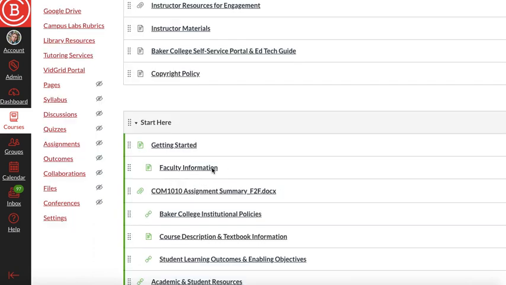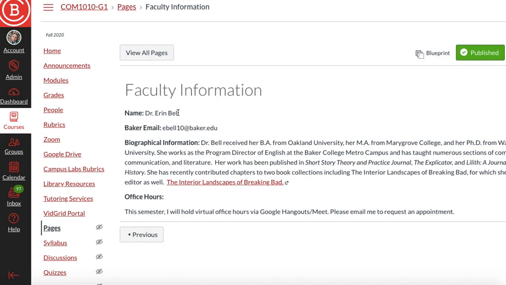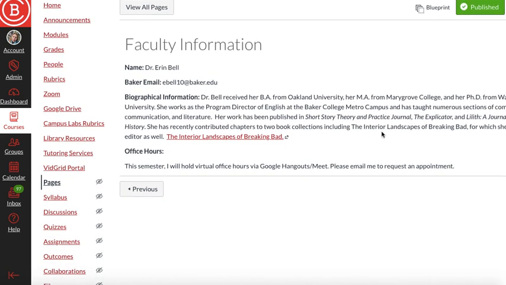But please remember that faculty information also appears a second time, and we want to go ahead and make sure that's customized as well. I've added some information about my email. I don't really have an office phone right now. Obviously, many of us are working from home. You do not need to give your students your home or cellular phone number, but you may want to suggest that you will do Google Hangouts or Meet or Zoom for office hours, and then some of your bio information as well. That again establishes your ethos and credibility as a professor.